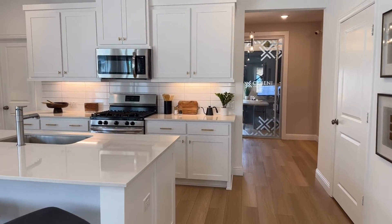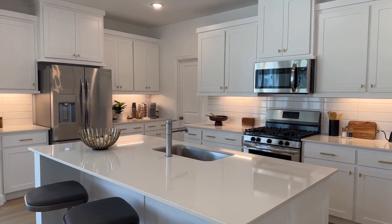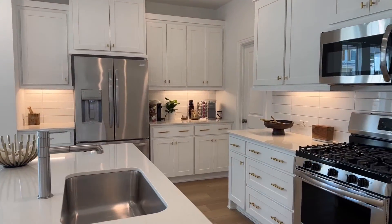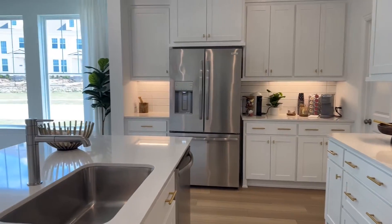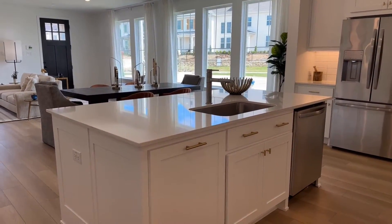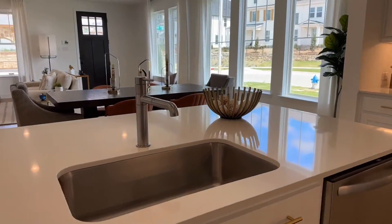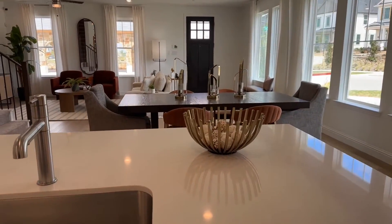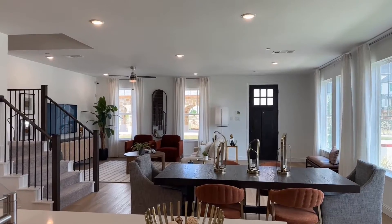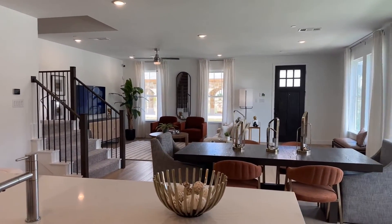You've got an open and bright kitchen. It's got quartz countertops, stainless steel appliances. You've even got a little place over there for a coffee bar if you'd like. Nice-sized island with the dishwasher also in the island and the sink. It's awesome because when you're doing dishes, it's really nice to be able to be a part of the rest of your family or friends.